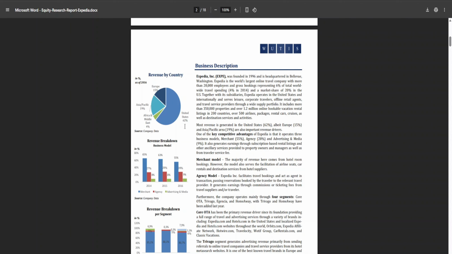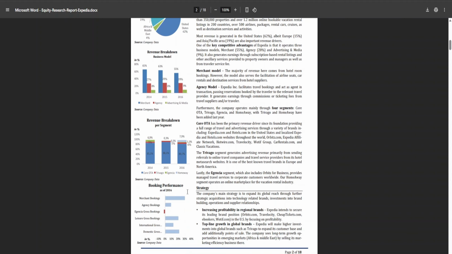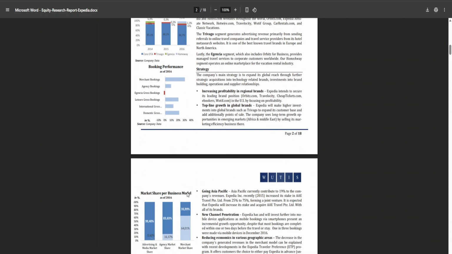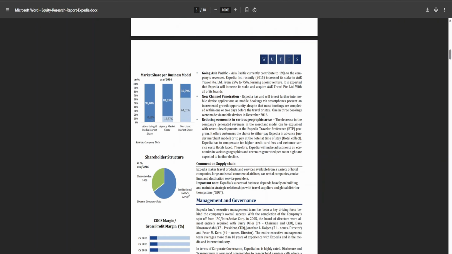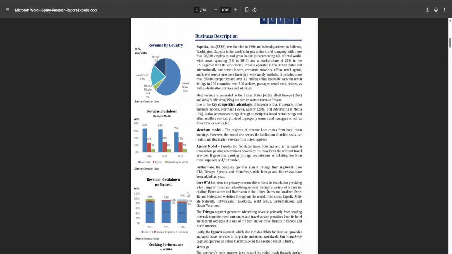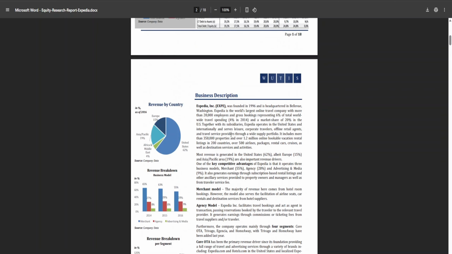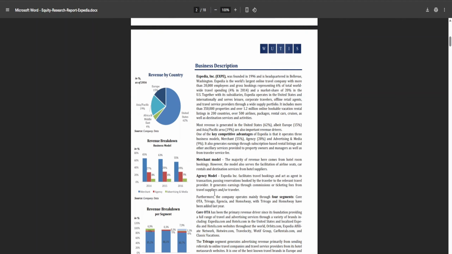Most revenue is generated from the United States 62%, Europe 15%, and Asia Pacific 19%. Okay, 19%. Europe, where is Europe? 15%. Okay. So now we are going to parse this document and extract structured output from different pages and different contents.